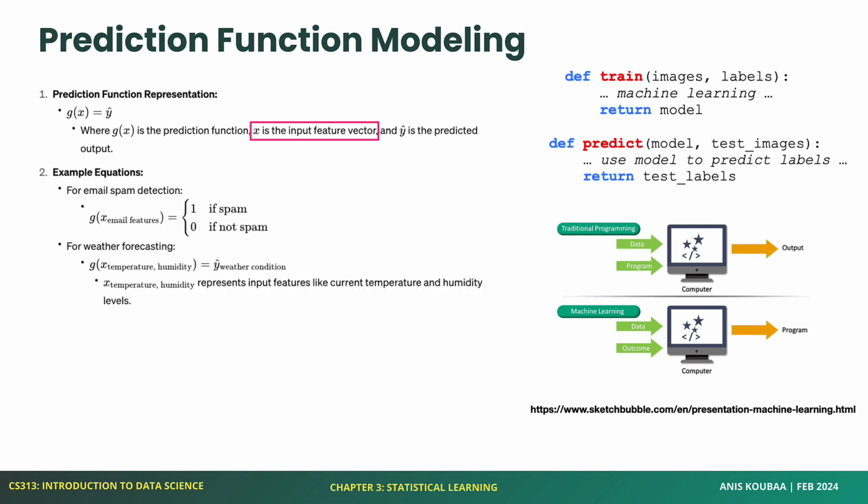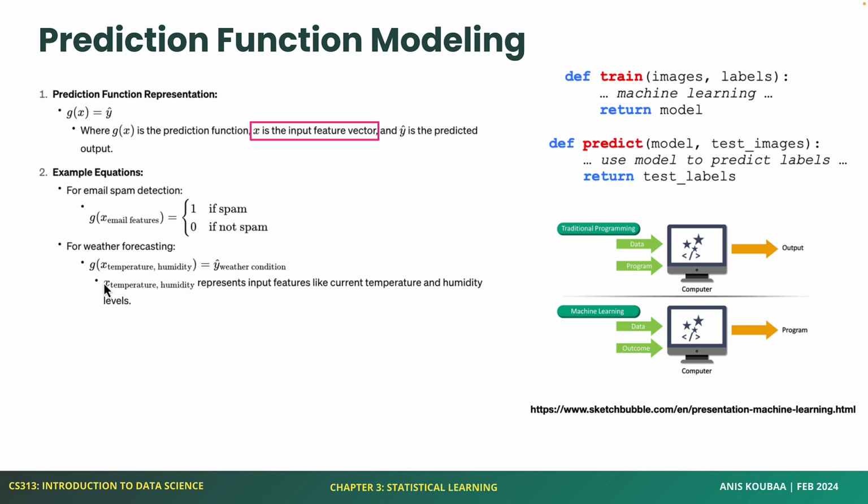Okay, so let's see a few examples. For example, if you have an email spam detection, a function j that we don't know should convert an email, or an email feature, into either 1 or 0. This is what we call classification. I'm going to classify emails into spam or not spam. So j is an unknown function that I need to find that will be able to make a correct classification. Of course, there is no 100%, but if I can reach something around 99%, 90%, sometimes 80% would be fine, depending on the scope of the work, okay?